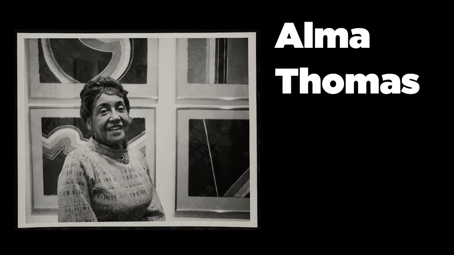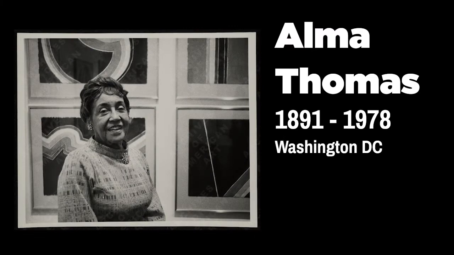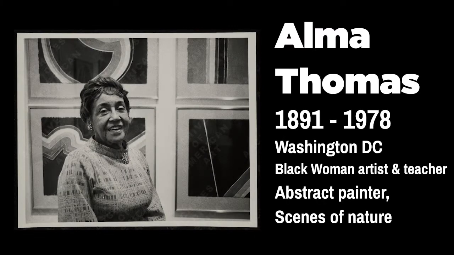Let's also take a look at the work of Alma Thomas. Alma Thomas lived from 1891 to 1978 and was a painter who lived much of her life in Washington, D.C. The paintings she's most known for are abstract. They're not paintings of physical things that exist, but may represent ideas or objects. For Alma Thomas's work, her abstract paintings were often of ideas in nature. Can you guess what some of these abstractions may be from in nature?